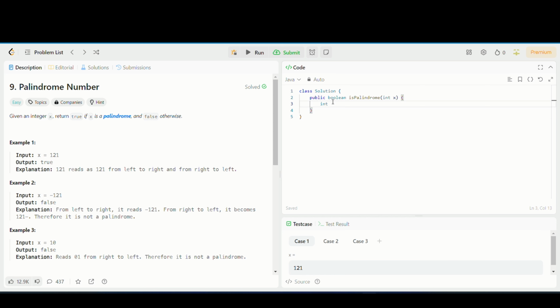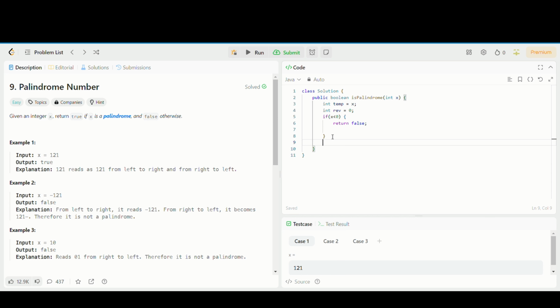So let's start by creating a temporary variable which is going to store the value of x. We are creating this variable since in the end we have to compare the value of the original integer, that is x, and the reversed integer. That's why your original number shouldn't be manipulated. So we have created this temp variable. Now we'll initialize the reverse, which will be equal to 0. Now here we are provided with some negative cases as well. So let's start handling those. For that I can simply say that if x is less than 0, return false. Now the negative cases are being handled properly.